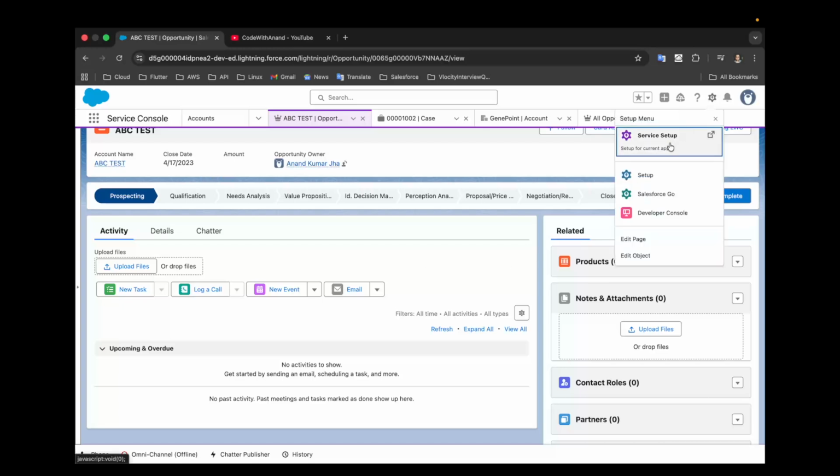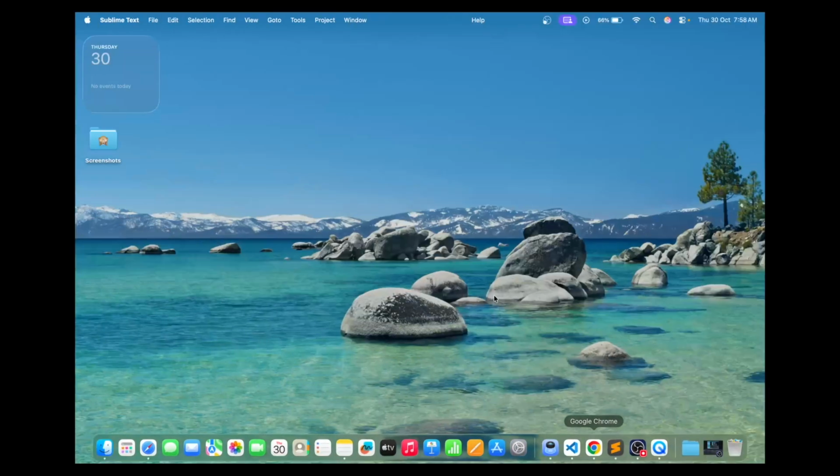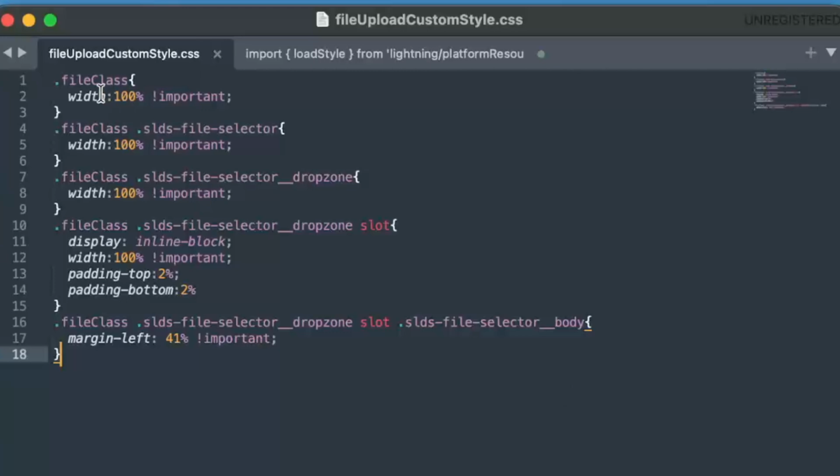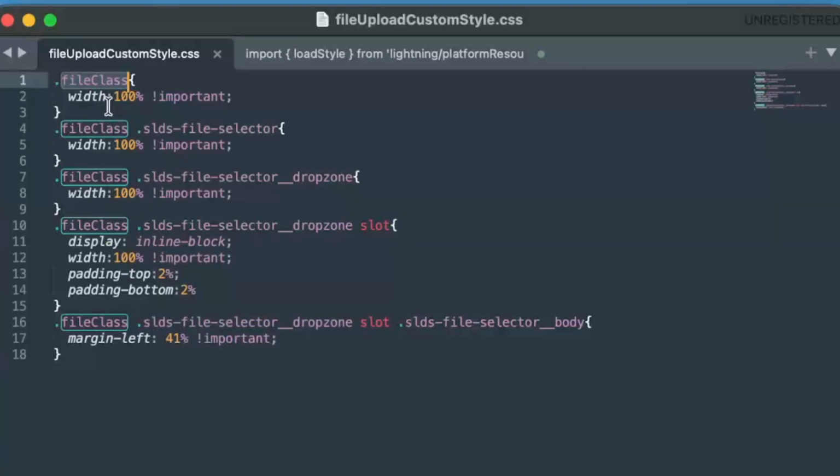First, we'll go and set up, and I already created one CSS file. I'll show you. This is the CSS file where all the classes which we are going to use in our HTML are defined, and it says that this file contains 100% of width. So wherever this CSS is applied, it will give 100% of width.